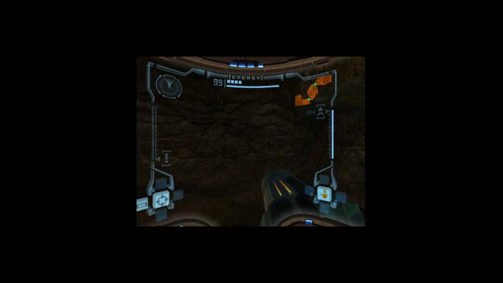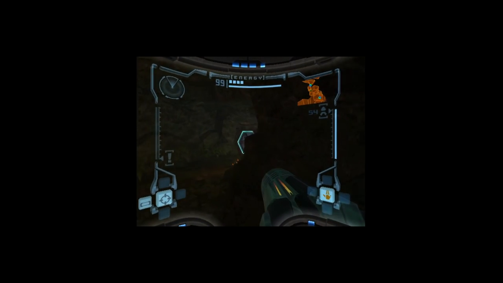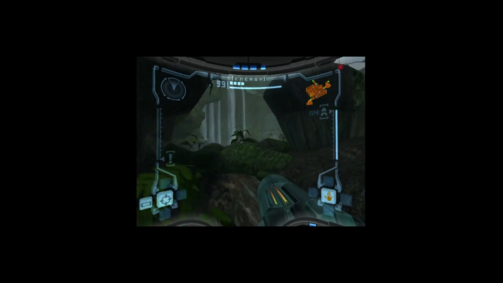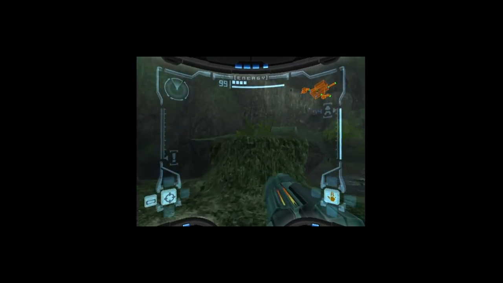We're not going to deal with them right now. But down the road, we're going to have to. And that's the only place in the game that I know of where you can scan them easily while they're on the ground and not moving and not trying to kill you. One last thing before we save at our gunship.